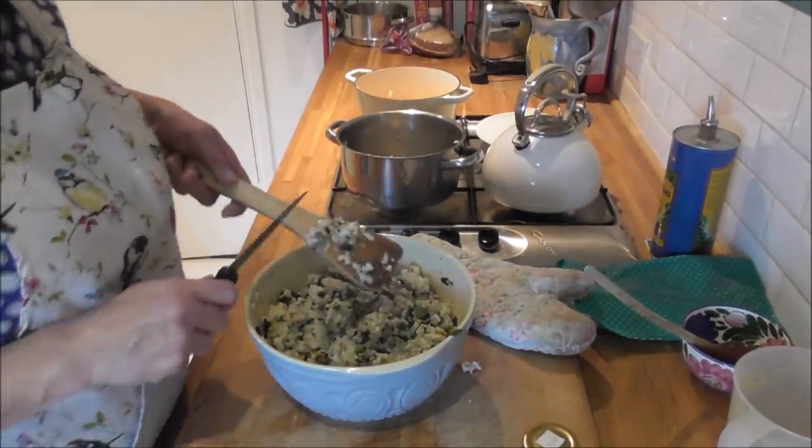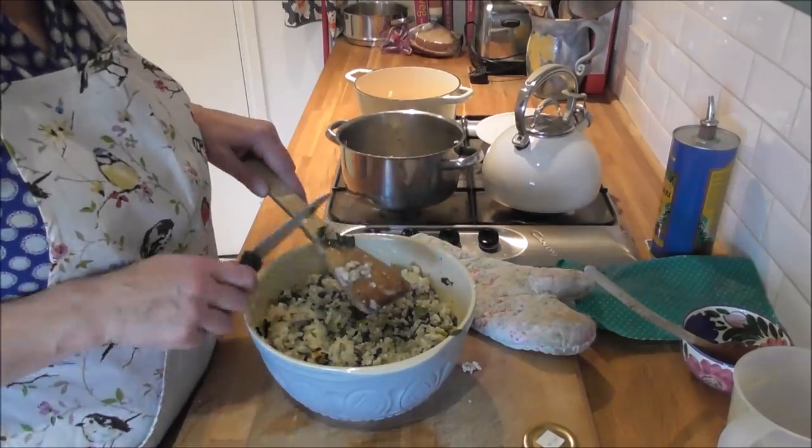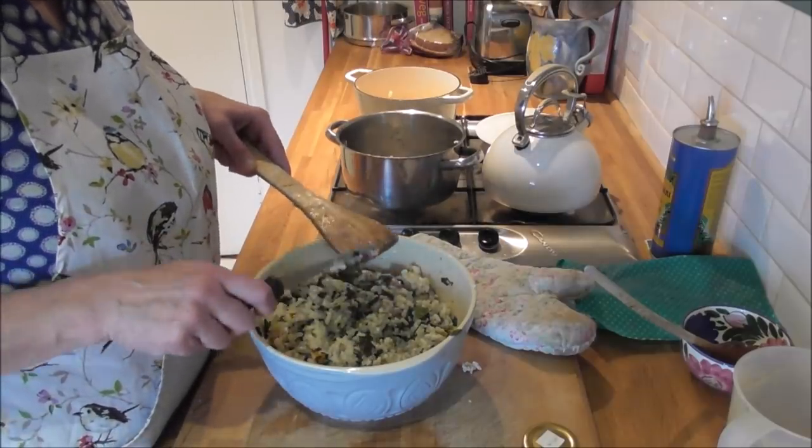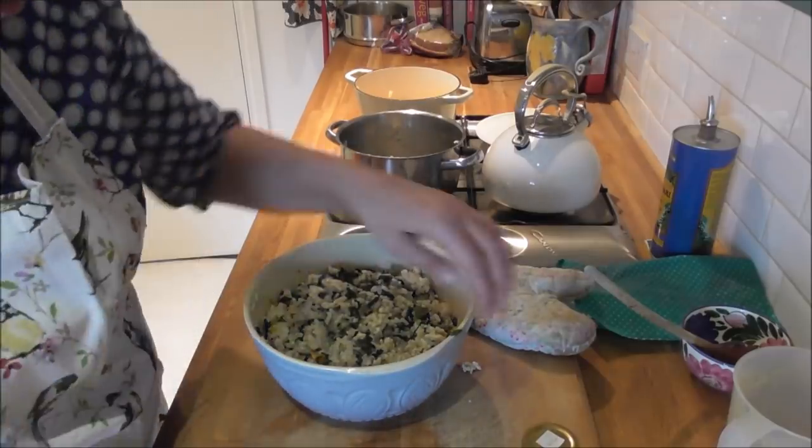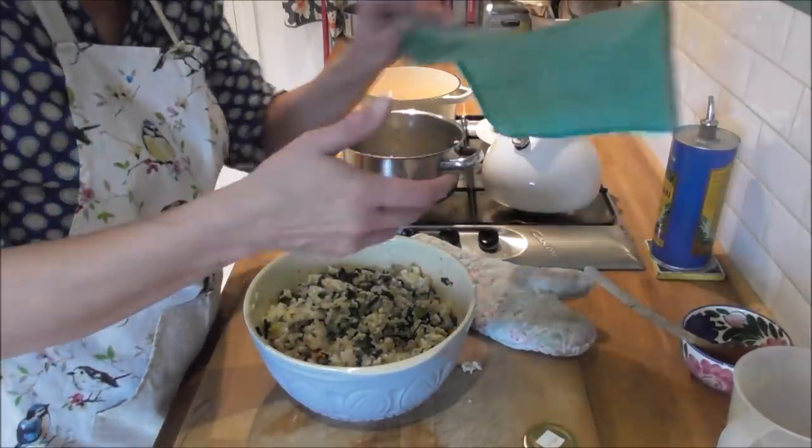Right, now I'm going to leave this to rest for about 20 minutes, half an hour. I'm just going to pop it in the fridge. Let's get it covered before it goes in.